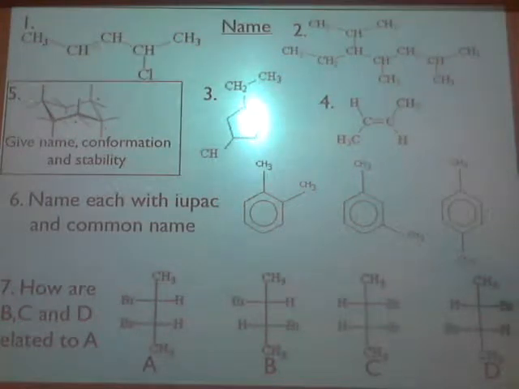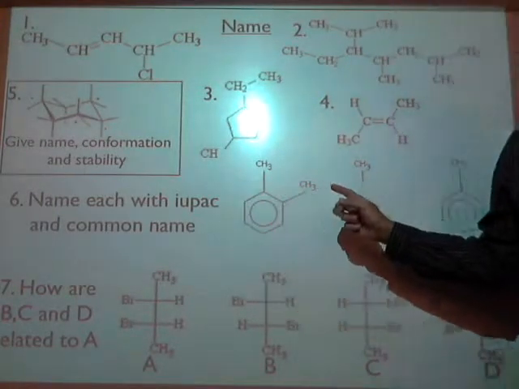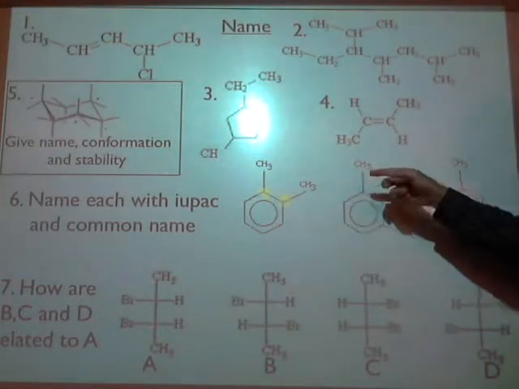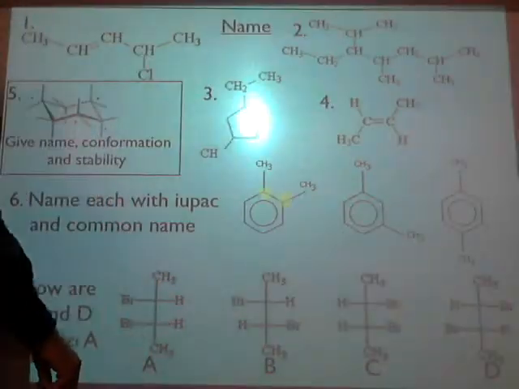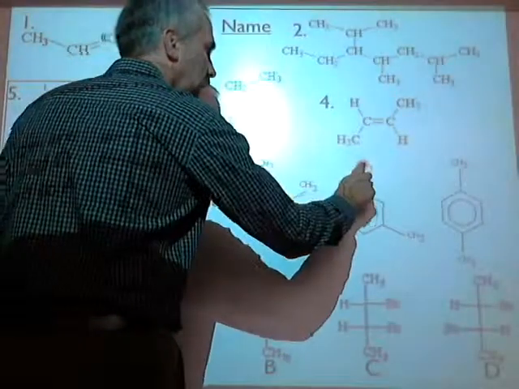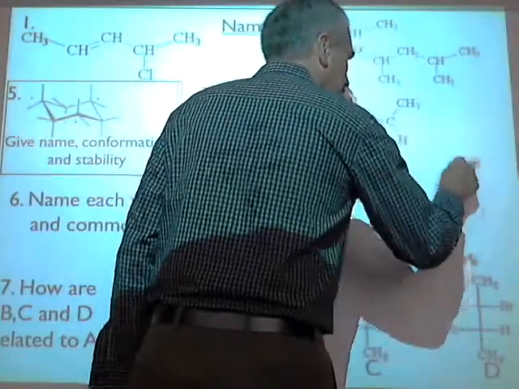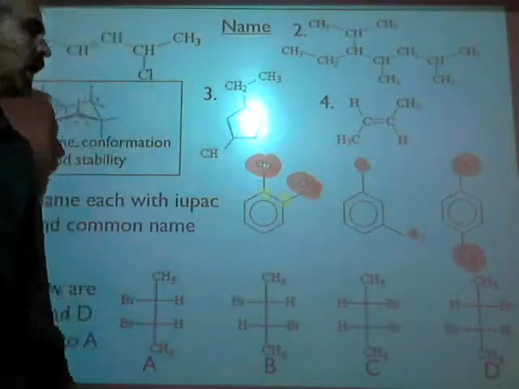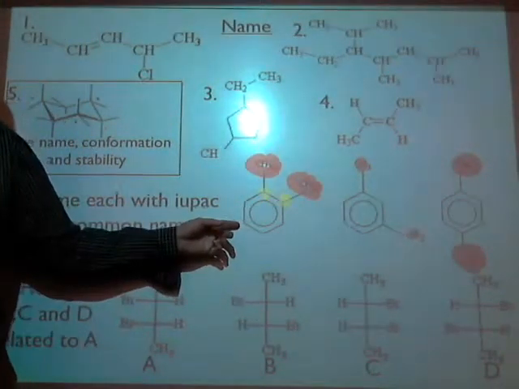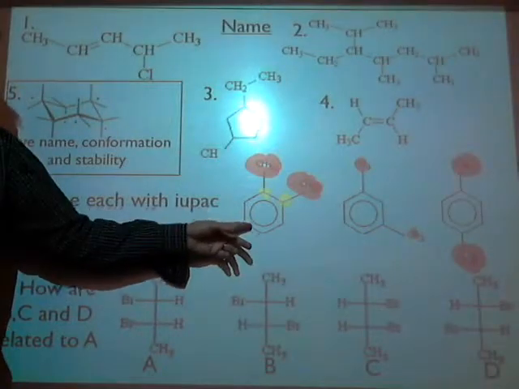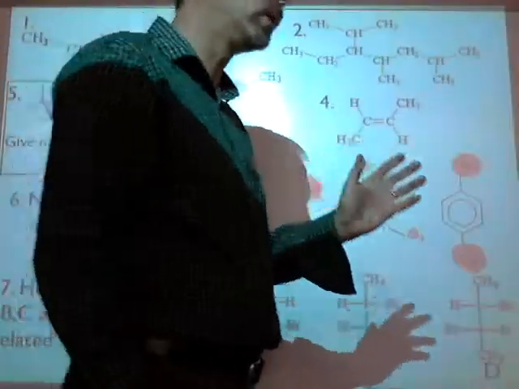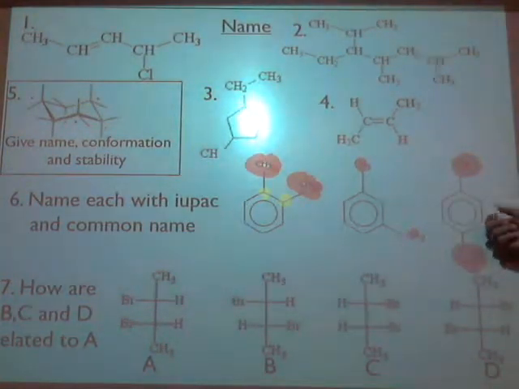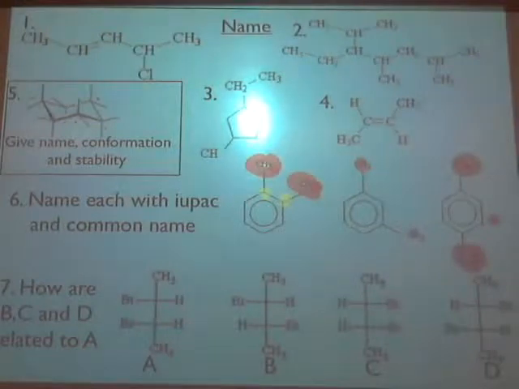You have to know both ways to name him. Yes, everybody should be able to name this guy. 1,2-dimethylbenzene, correct? All right, or 1,3-dimethyl or 1,4-dimethyl, right? So 1, 2, 1, 3, or 1, 4. But you should also know that this guy is what? Orthoxylene, not orthobenzene. People do that all the time. It's orthoxylene, metaxylene, and paraxylene. Xylene meaning dimethylbenzene. That's what the word means.